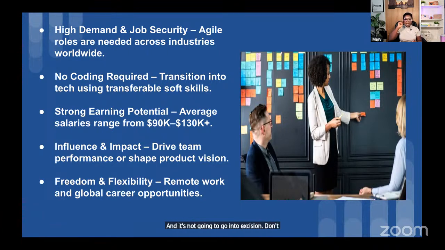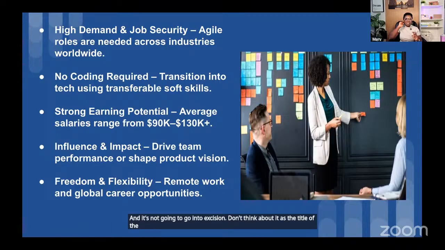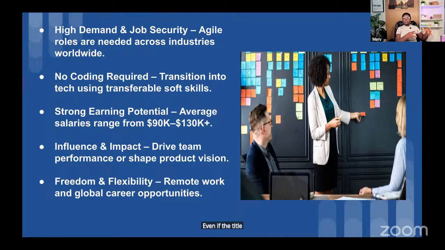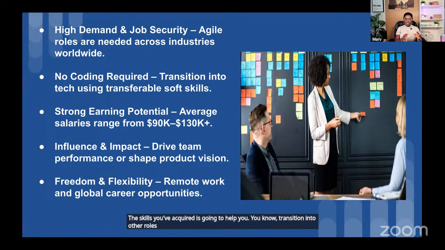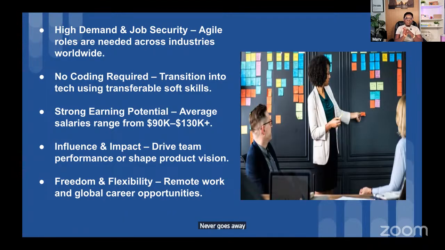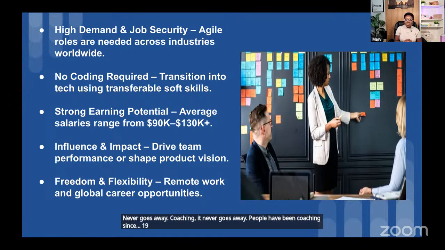Don't think about it as the title of the job. Think about it as the skill that you're acquiring. Even if the title of the job goes, which I don't think so, the skills you've acquired are going to help you transition into other roles. And this is why we are not just presenting to you to just be a Scrum Master. You have the product owner role, you have the product manager role. Those never go away. Coaching never goes away. People have been coaching since 1980 or whatever, and they are still here today doing the same thing.